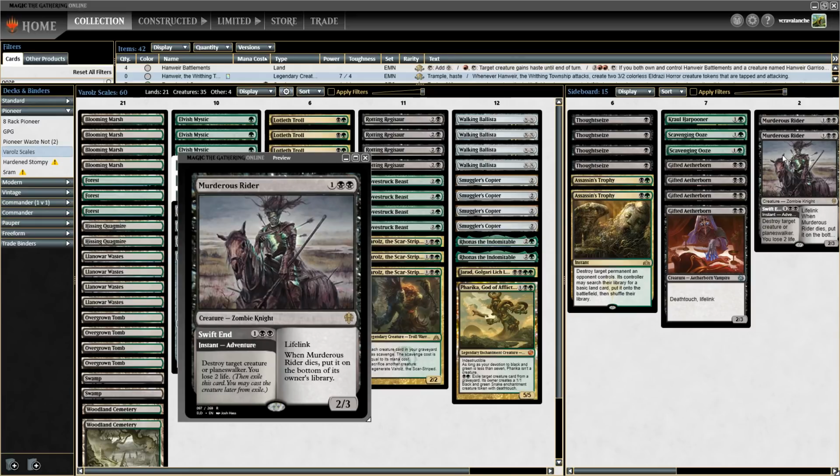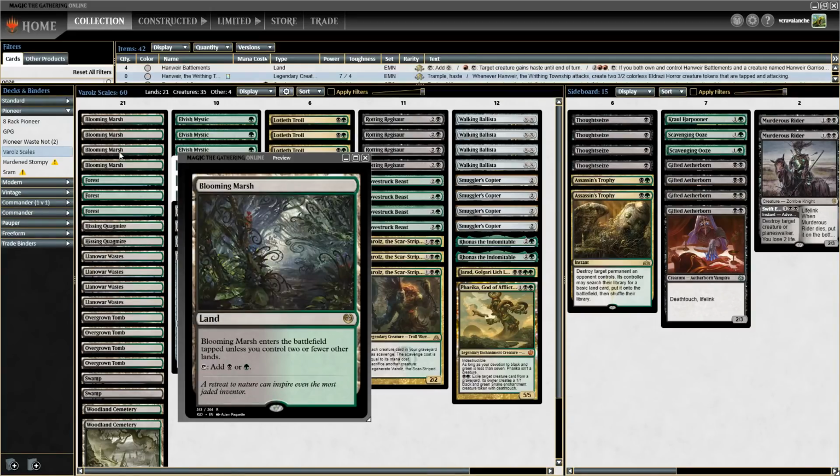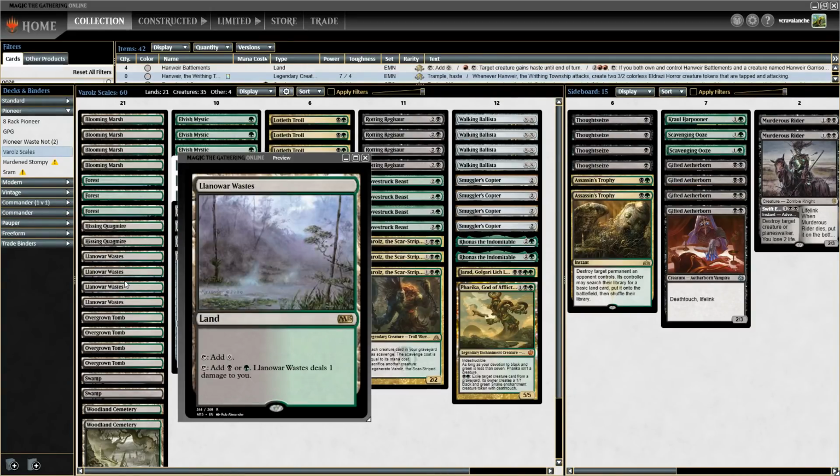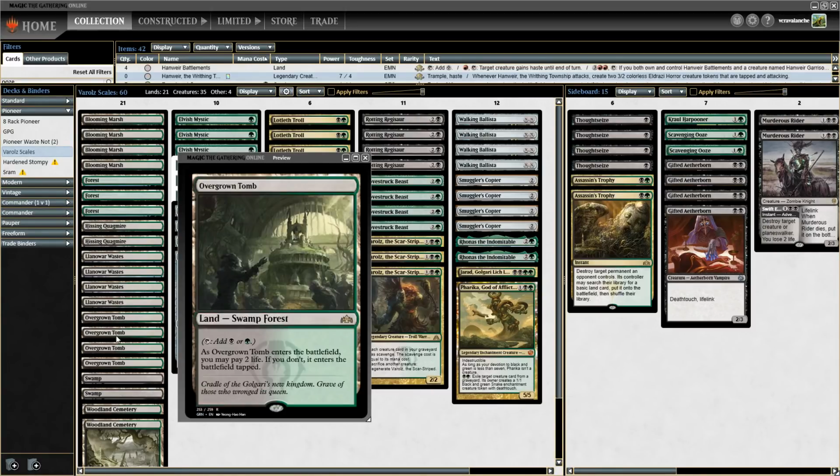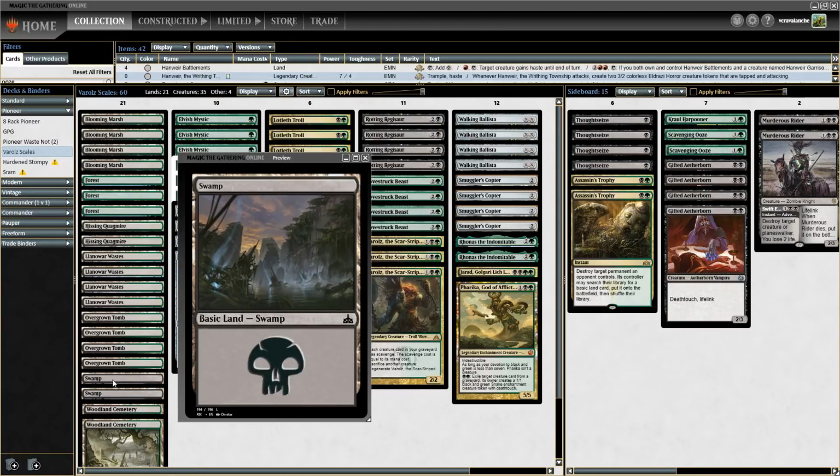So I thought about running the Black Castle in the deck too, but it becomes a little bit awkward with Hissing Quagmires coming into play, and then our go-to package being Blooming Marsh and Llanowar Wastes. So the card would only come into play untapped with the 4 Overgrown Tombs and the 2 Swamps. So that is a card that I decided not to go in this particular deck.